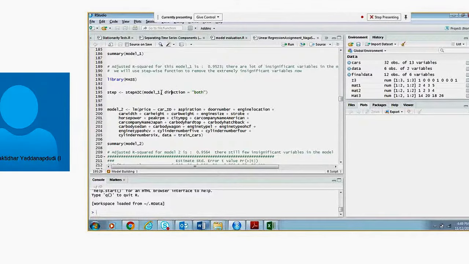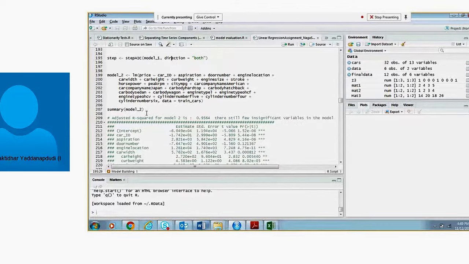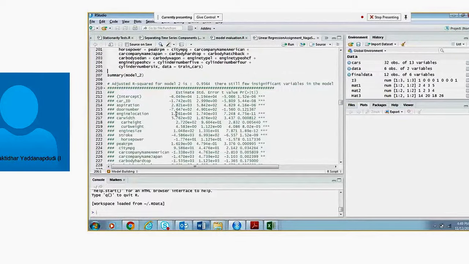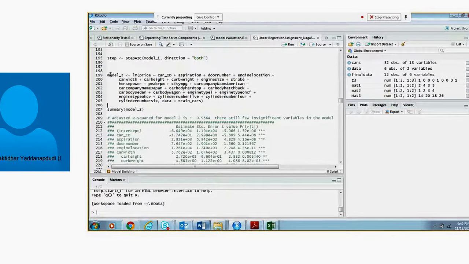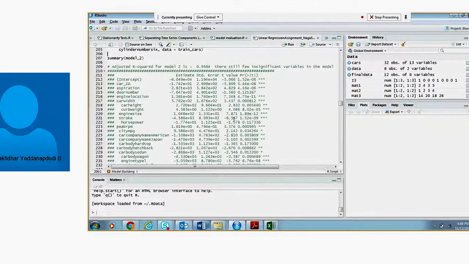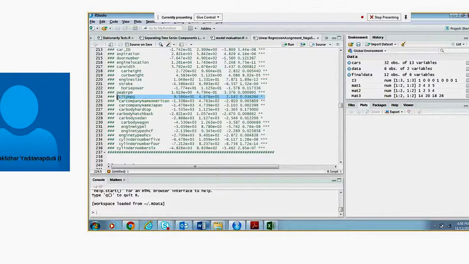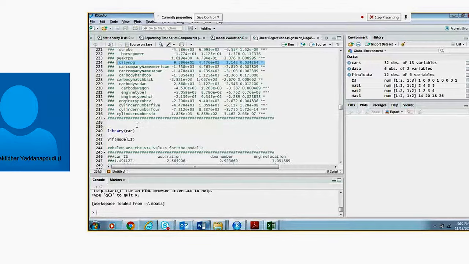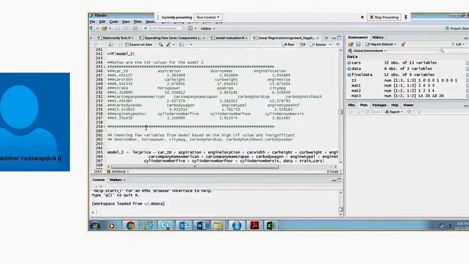As I explained, we have used the step AIC function to eliminate most of the variables, and we have chosen only the variables suggested by the step AIC function. Once the model is ready, let's look at the summary of the model to see the adjusted R square and the significant values. The stars represent the significance of the variable. If there are any low significant variables such as city MPG, let's start removing those.